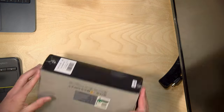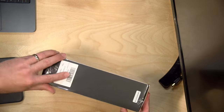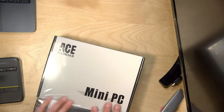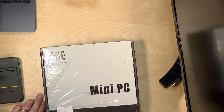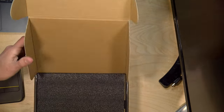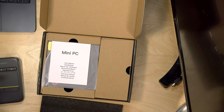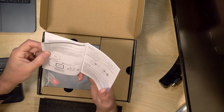Let me know. All right, let's get the AceMagician out of the box here. This is made in China. They've got obviously a bunch of different ones. They have an Intel version, which I thought they had sent over, which I was excited about. And then I said, oh, this one looks like an AMD one. Not that I'm ever disappointed with reviewing another mini PC, but you never know what you're going to get. All right, so let's see what's in the box here. I'm going to spill my coffee. So what we get is a user's manual. And this is definitely the AMD version.